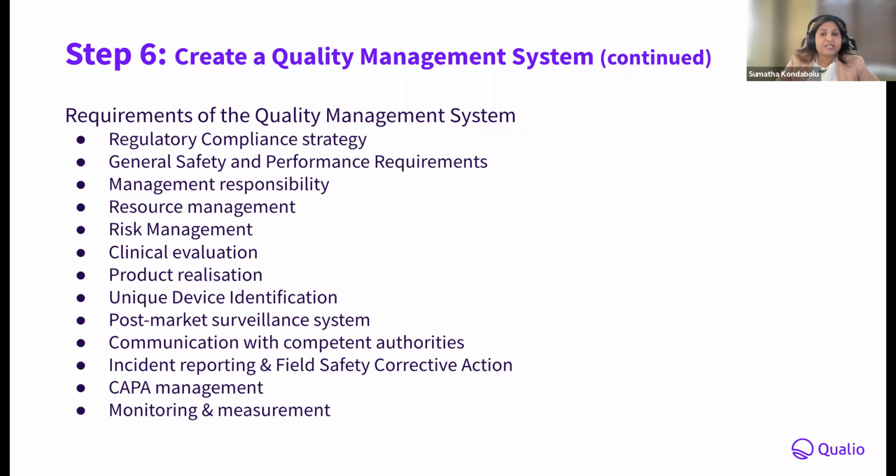And here there are various different requirements that have been listed. One is a strategy for regulatory compliance, including compliance with the conformity assessment procedures and procedures for the management of modifications. If there are any changes in the devices, that's where you may have to manage these modifications, and that should all be covered by the system. And followed by the identification of applicable general safety and performance requirements. This is very important. So you may also create an analysis table for the GSPR requirements, and you can also map the evidence you have for the GSPR. For example, what deliverables need updating, or what new deliverables are required to address these gaps.